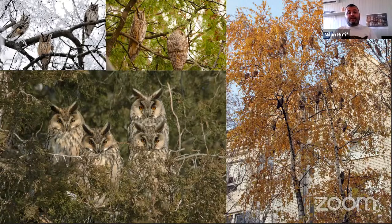And many other places around, especially in the northern part of Serbia, hold over 100 birds in just a couple of trees. And this is due to good food supply around because of the agricultural area, and also due to nice areas where they can actually roost, usually close to some municipality building or schools or some public buildings where they find trees like spruce and different juniper and even deciduous trees like birch. And our long-eared owl wintering population is really well studied.